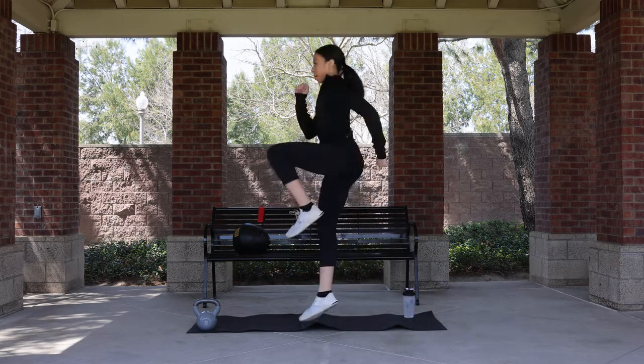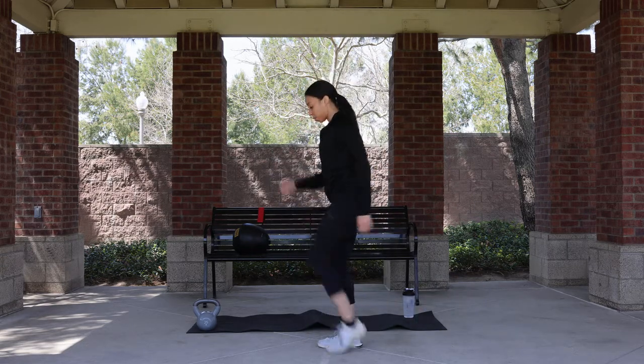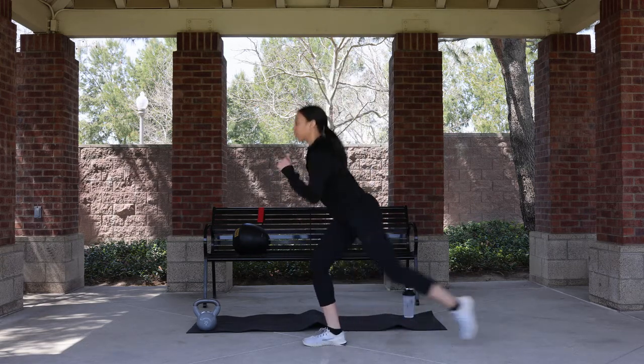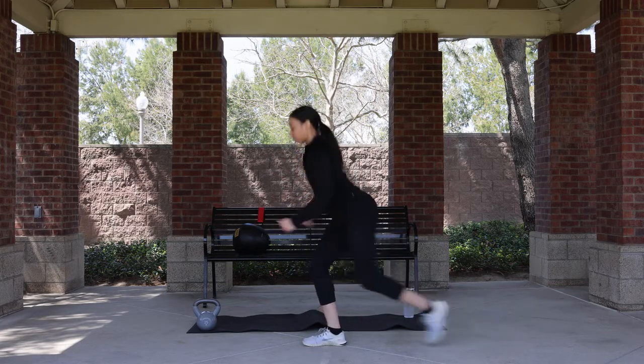For the slightly less challenging variation, simply remove the touch on the ground, and for the easiest variation, remove the jump altogether. And you'll repeat this move, as I mentioned, on the opposite leg for the next set.